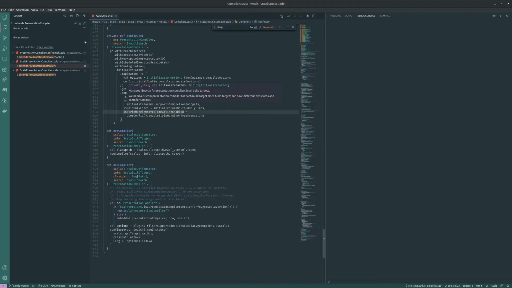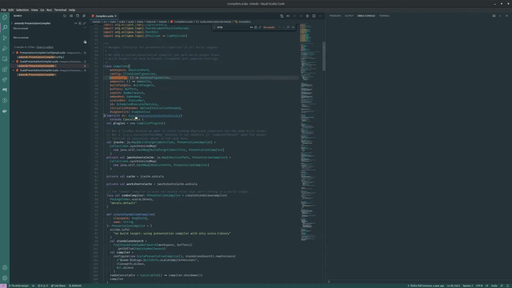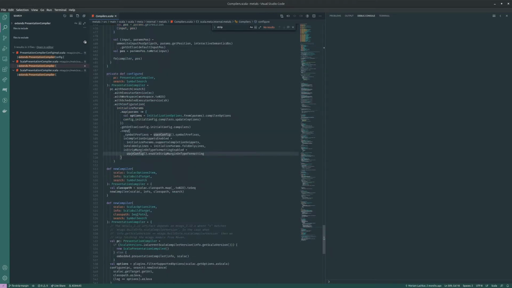So this is probably not being evaluated lazily. If the user config changes, and you can see the user config is this function, it only uses the one from the start. That seems to be one of the issues, but not the main issue. We found there's another problem with adding strip margin, but this is one of the issues.